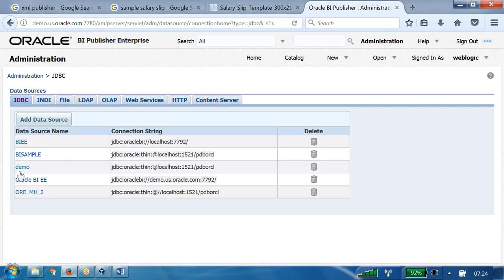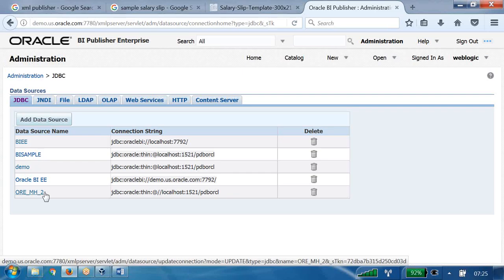And the demo database they created is also part of PDB ORCL, so that can also communicate. And this OBIEE application, we can communicate using this one. Here also we have the OBIEE application. They configured localhost with a particular ID. Both are one and the same actually. And OREMH they configured, that is also one of the schemas.